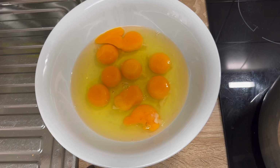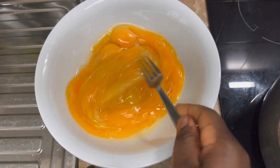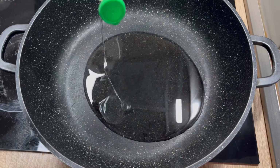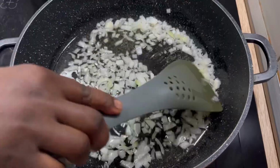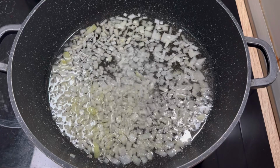Lovelies, those are the eggs we'll be using today. For the exact measurement, please check the description box or the comment section. You're going to find the list there. So whisk those eggs together like this and pour the vegetable oil into a pot, and I'm adding diced onions into it now. I'm just going to fry this for about a minute or two.